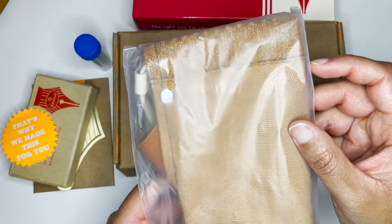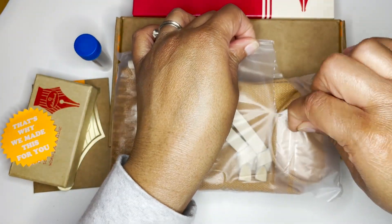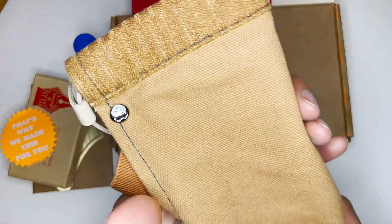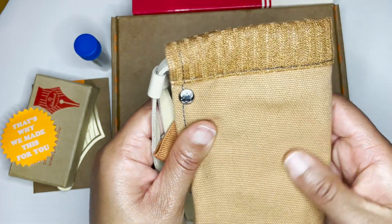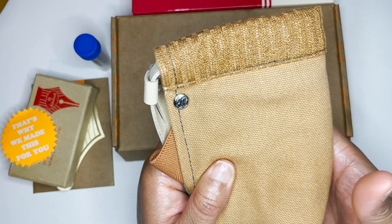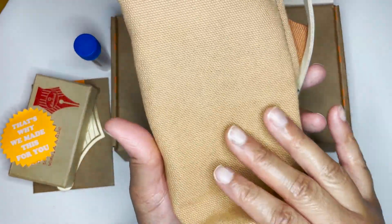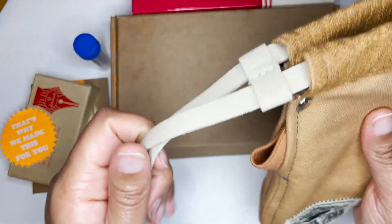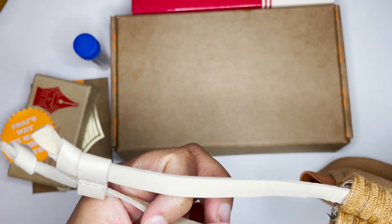This is the Estrobook To-Go cup and I got mine in tan because I wanted the blue interior. Now this is like a canvas but not as tough as, let's say, your superior labor — it's more soft and flexible but does seem to be sturdy. And then they have their logo down here, which is made of leather or at least feels like leather.